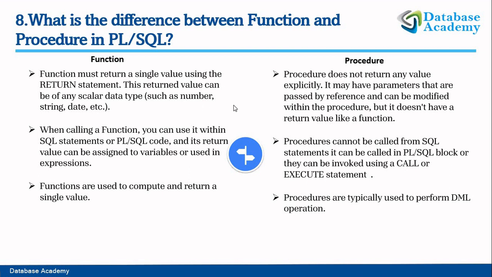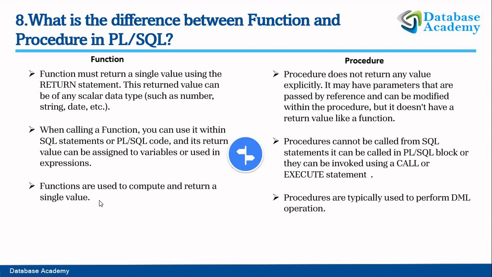That's the main difference here. Second is, when calling a function, you can use it in a select statement or a PLSQL code, and it returns a value assigned to a variable or used in an expression. So we can use a function in a select statement and also in PLSQL code. But a procedure we cannot call in a select statement. It can be called using a PLSQL block, or it can be invoked using a call or execute statement. So basically functions are used to compute and return a single value.